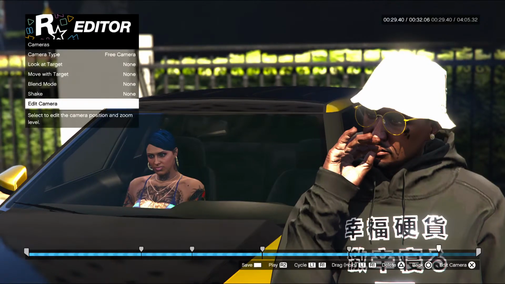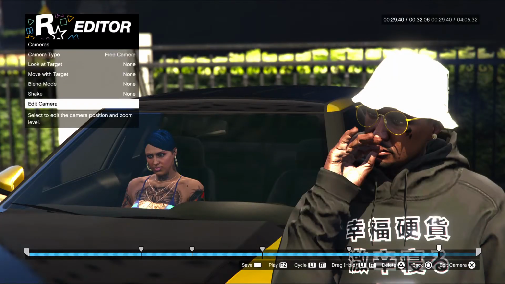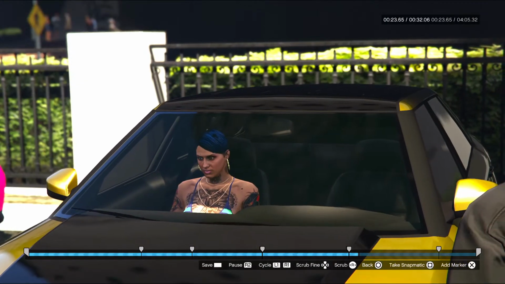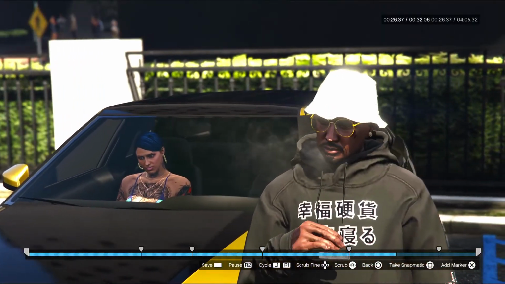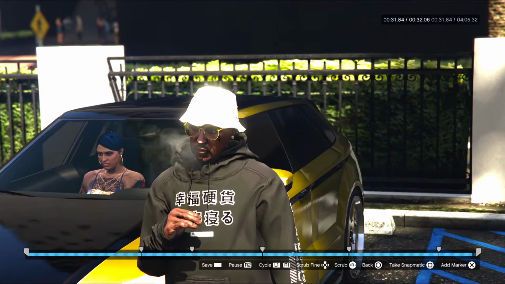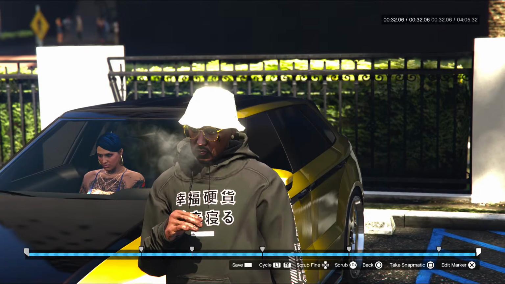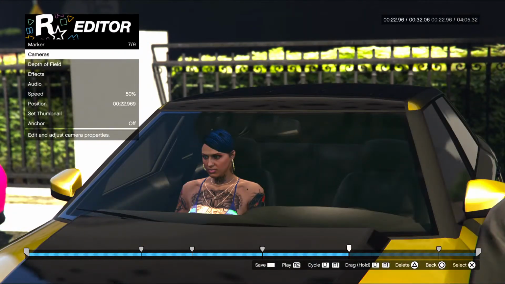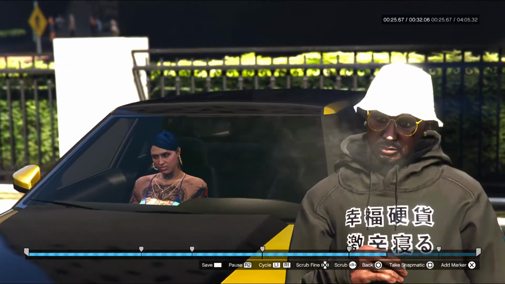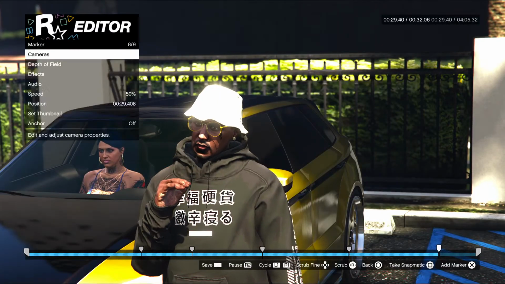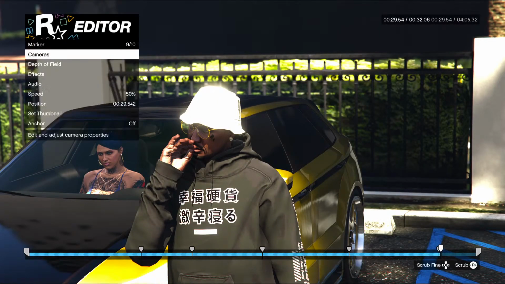So the thing about slowing down clips in Rockstar Editor is it keeps the full quality of everything. It's gonna look just like this when I render it. It's not gonna have any lag or, you know what I'm talking about, how it has this grid form over it and a weird texture on it. You've definitely seen it before. It was a drift clip and to me it looked alright.